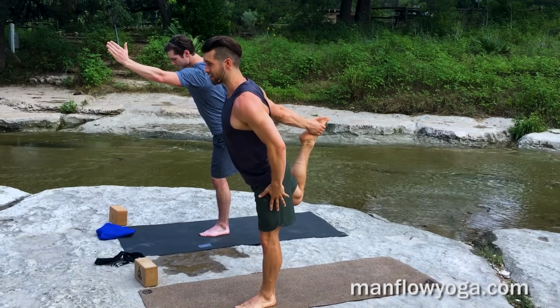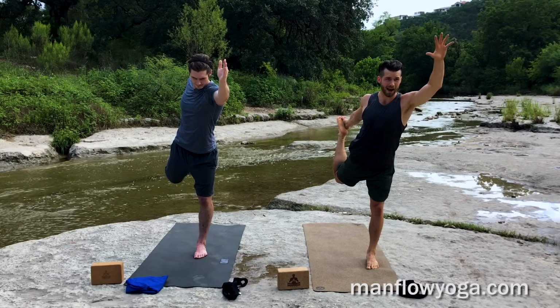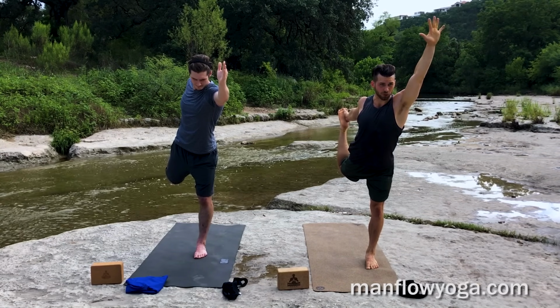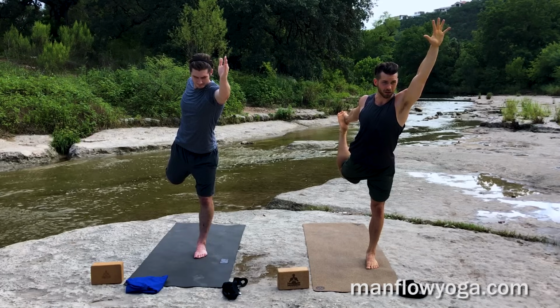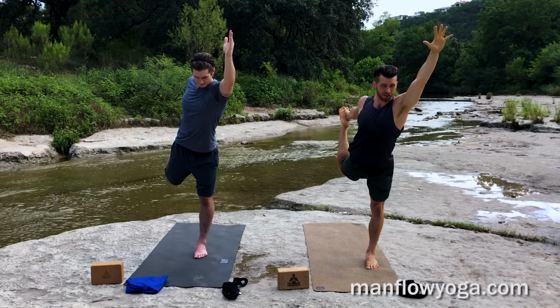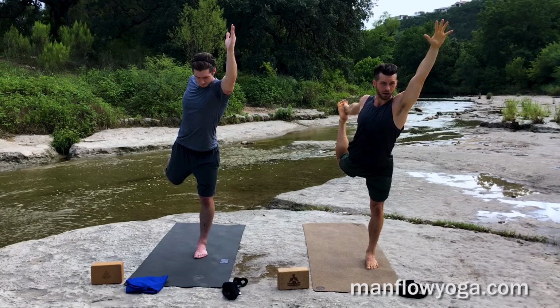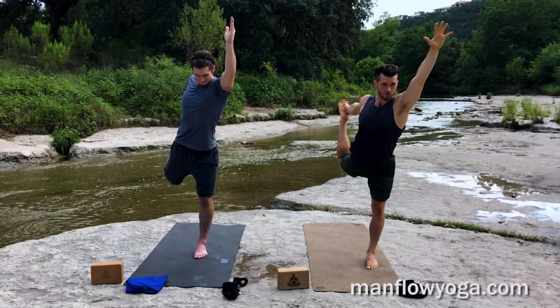and your left leg is really going to be working to help you balance here. You should feel your glute active, your hamstring, your entire thigh active. Try to focus on a non-moving point in front of you. So just look at a particular space on the wall and just focus on that point. Keep pushing hard into the right hand. Lift up a little bit higher and give this one more breath.